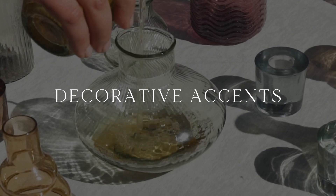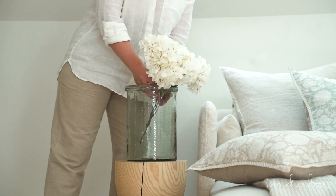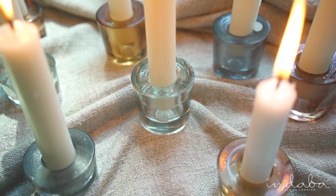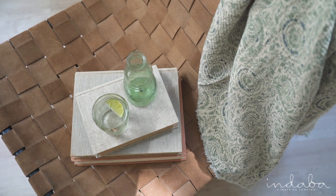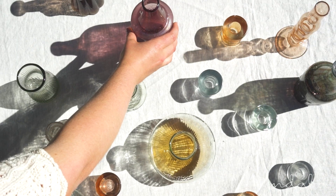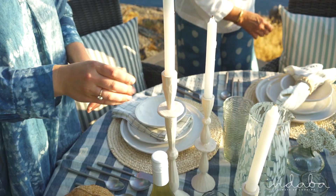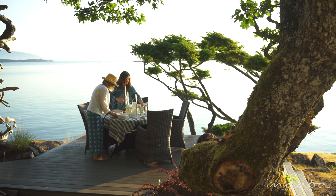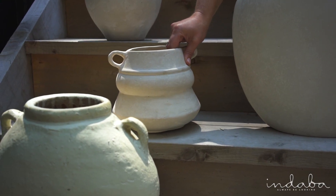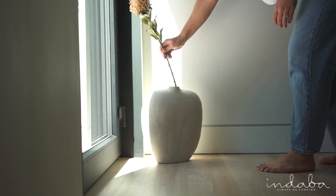The decorative accents in Summertide are defined by organic shapes and sand and sea colors. Watery-toned hand-blown glass hurricanes, pitchers, bud vases, and taper holders make versatile vessels for your styling and entertaining. Crafted from fully mouth-blown recycled glass, a traditional method of glassmaking which has been used by Indian artisans for centuries, each characterful vessel will be unique. Aluminum candlesticks in powder-coated ivory have a lightness and complement the natural shapes of the ceramic and papier-mâché vases in the collection. Beautifully sculptural, they add interest to surfaces on their own or filled with fresh or lifelike faux blooms.